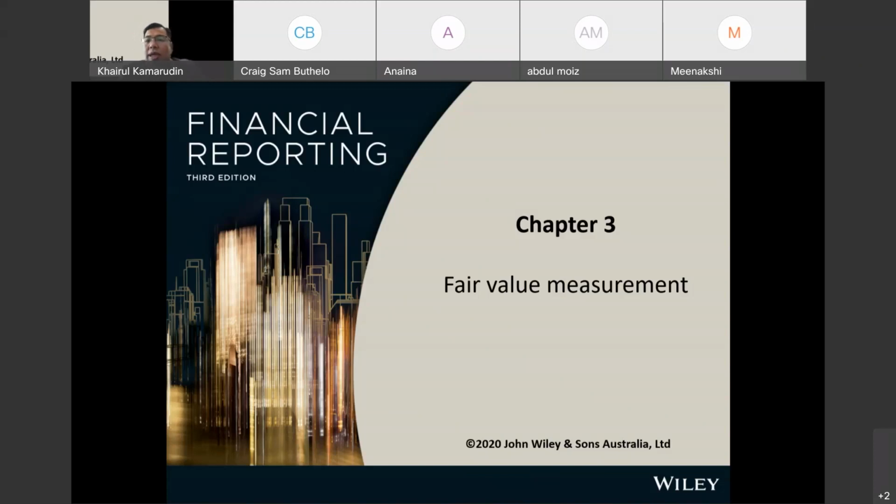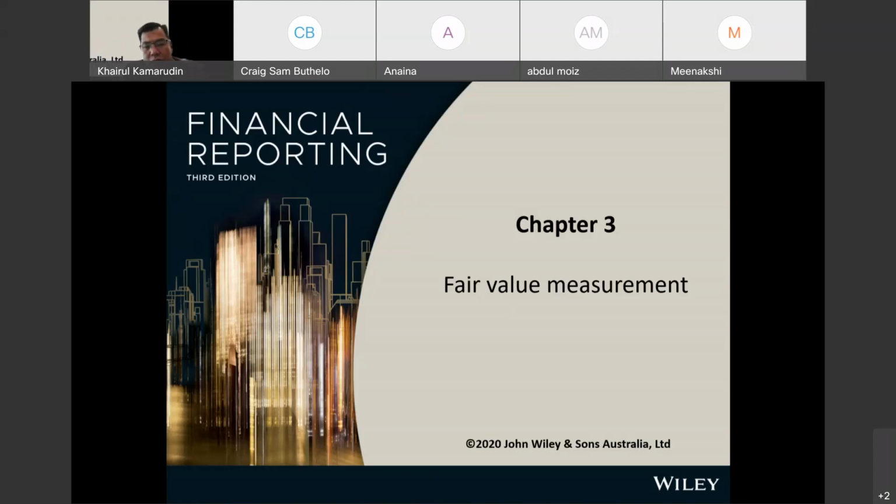The first one is about the basic idea of what fair value measurement is, and we're going to do two questions. Then I'm going to wrap up with the disclosure, what the requirements are to report fair value in our financial statements. There is a question whether the revaluation surplus is part of the fair value. Yes, that is one treatment consistent with fair value measurement. We want to report PPE, property, plant, and equipment, at a fair price.